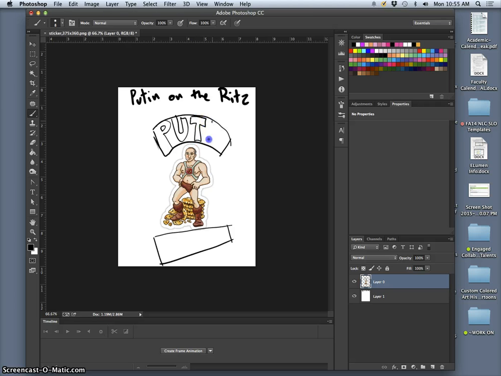Notice how I blocked it out first before I start cutting it up into letters. That's how I can control where it goes. And then maybe on the squished up here, and then Ritz nice and big to really get the pun out of the way.